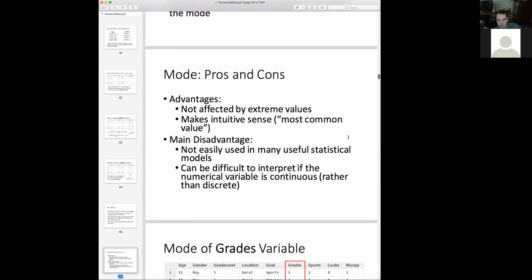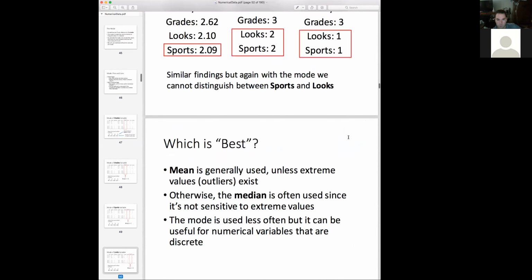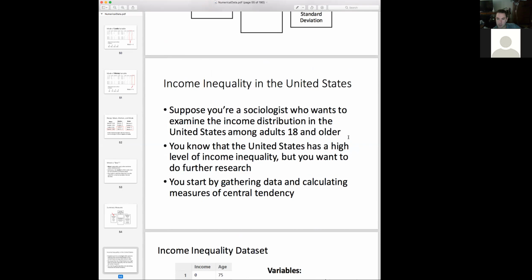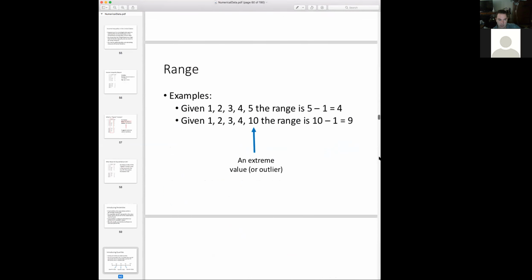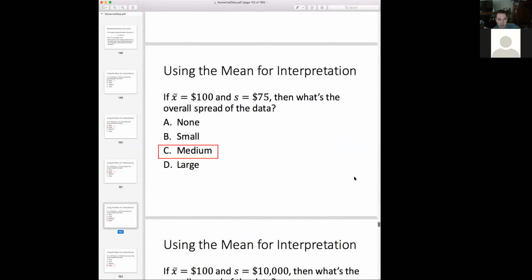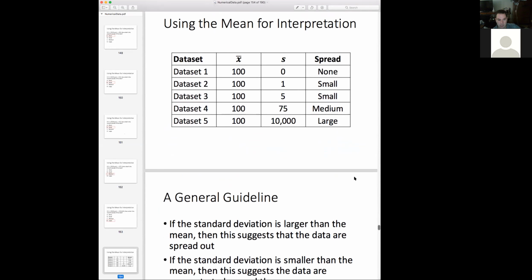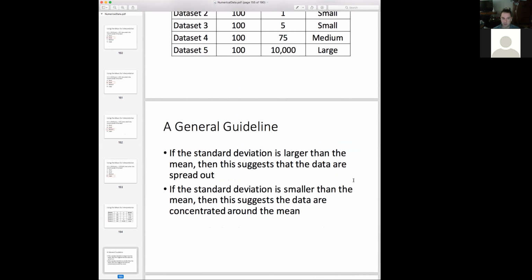So as far as the relation to the standard deviation and variance is concerned, the mean and the median are going to represent the center of your data, and the standard deviation and the variance will represent the spread of the data. And we said when we were talking about standard deviation that we can compare the standard deviation to the mean to give an idea of whether the data is very spread out or not. So if the standard deviation is larger than the mean, this suggests that the data is spread out, that there's a lot of variability. If it's smaller than the mean, it means it's more centered around the mean of the data set. Does that answer your question?